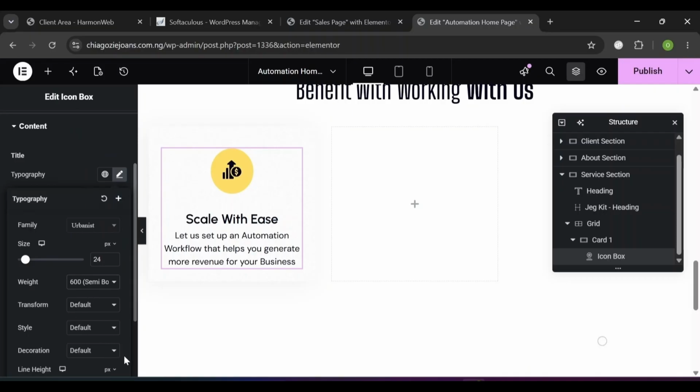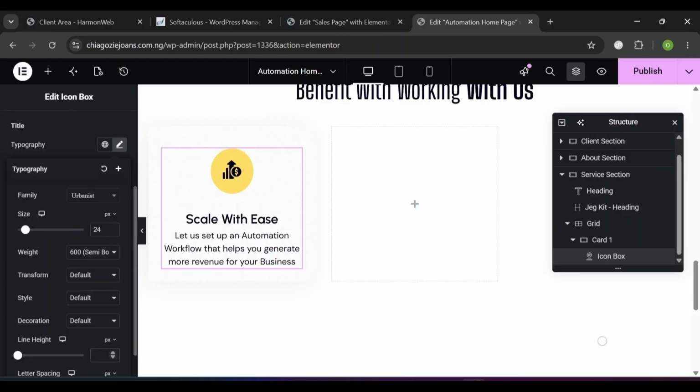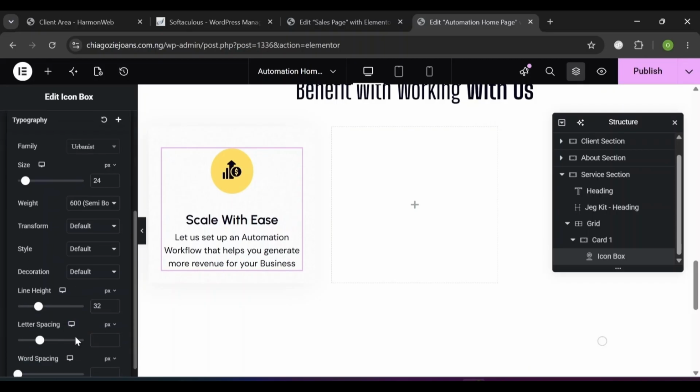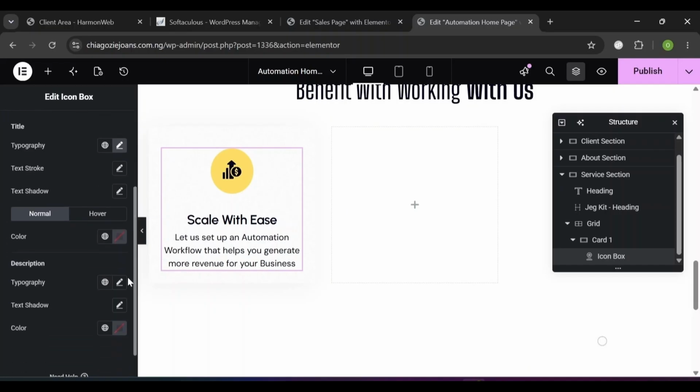And the line height, so you scroll to line height. Okay, line height, make this 32. And then letter spacing, let's go to letter spacing, make this minus 0.3. Okay, so after this, we can minimize the typography.